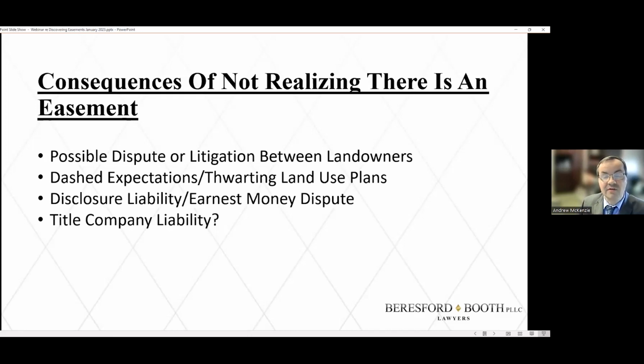Sometimes easements are discovered during a due diligence phase or after contingencies have been waived, and that can create a dispute between a buyer and seller over earnest money and whether or not it's refundable. So it's important to do your due diligence early on and discover early on whether or not the property you are looking at acquiring may be encumbered by an easement.